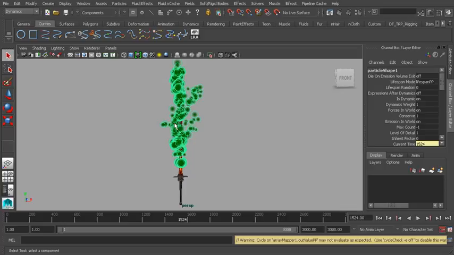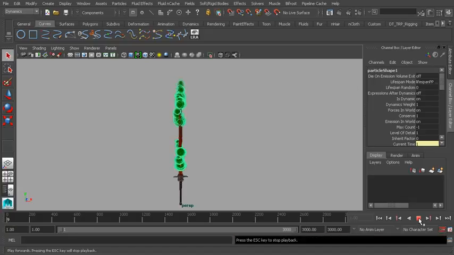And by caching it out, it's essentially a way of baking your particles. So we'll go ahead and have a look at how that works a little bit later on in this course. But as of right now, just keep in mind that to see your simulation, you'd first want to jump to the start of your sequence, which in this case is frame 1, then you'd want to play it through.